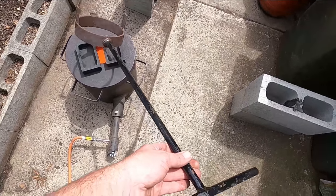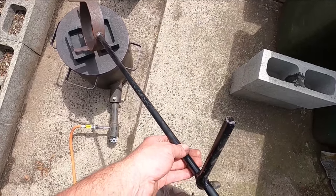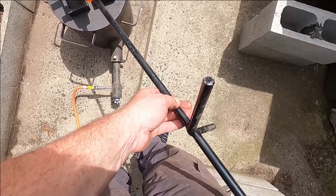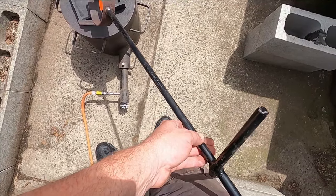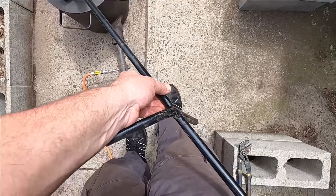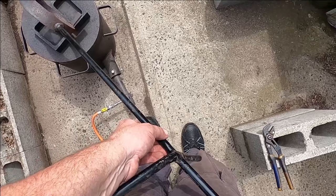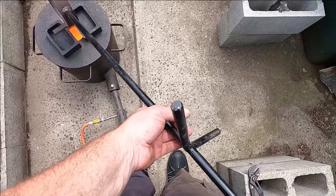I'll just heat this up a little bit so it's not super cold when I put the crucible in it. It doesn't have to be hot, it's just so it's not icy cold, because you don't want to crack the crucible when it's 1200 degrees Celsius and have molten copper going everywhere. And also it's a Salamander crucible, so they're pretty expensive. They cost about $150 these days. Price has just gone up on a lot of the crucibles.